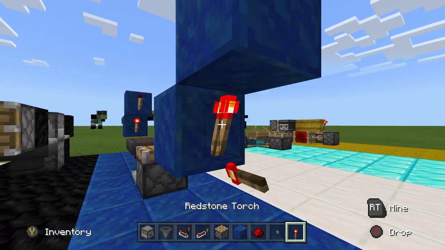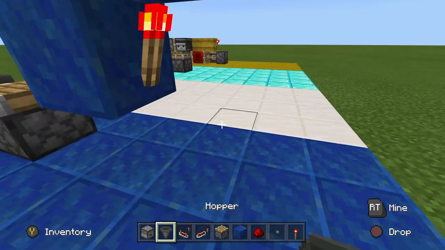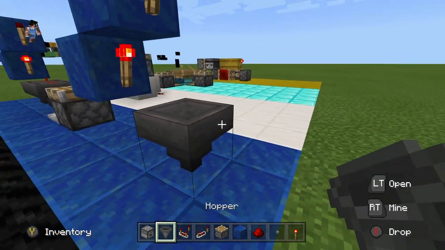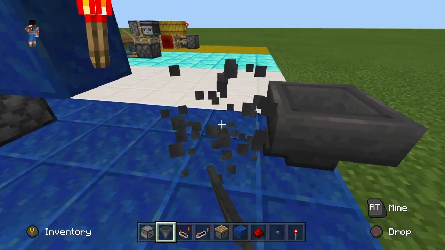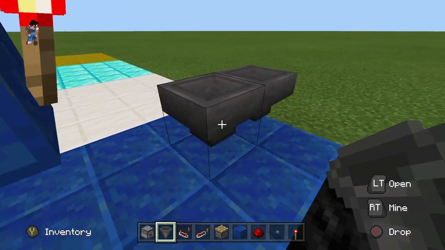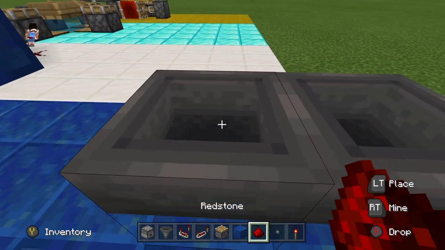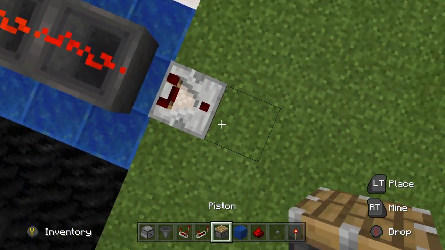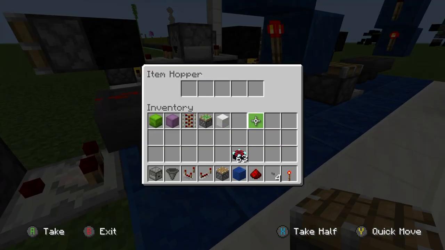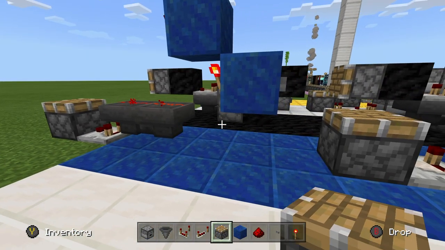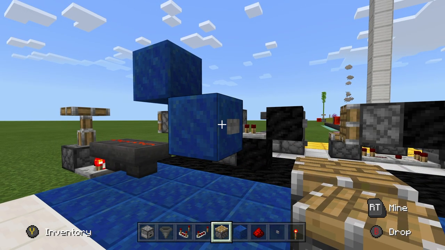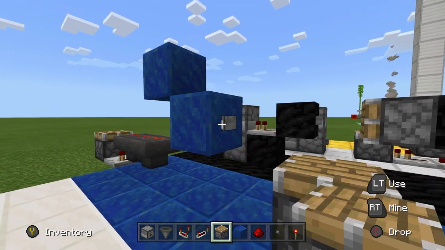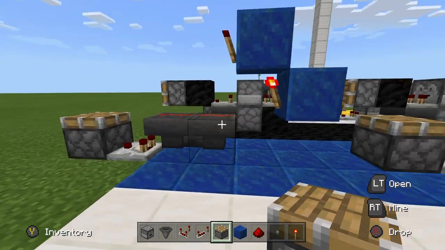And then you want to place two redstone torches like that, and then have a dropper right here, have a dropper going into that dropper, and then break this hopper and place it into that hopper, and then place redstone on top of both, and then just take an output from right here and run that into a piston. And then throw one item in here, and that's everything. That's the entire build. You push this, piston's on. You push it again, piston's off. So that's our third design.